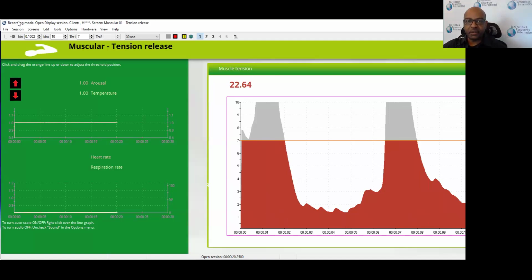That's an EKG artifact. So that's picking up my heartbeat. I'm going to just pause this, so you can see these little spikes, that spike, that spike, that spike. All of these are heartbeats that it's picking up. Now I could check to see what my filter is set at.